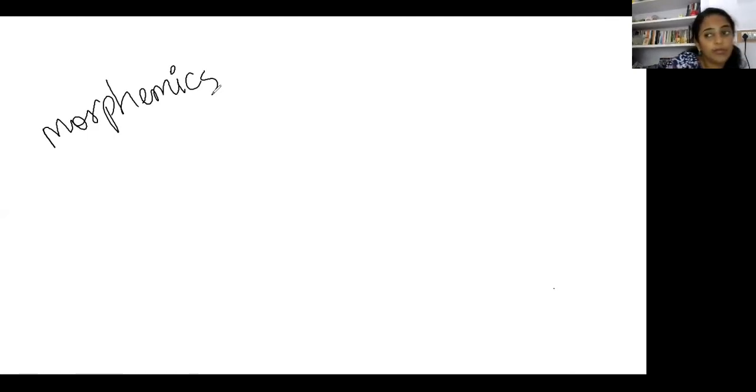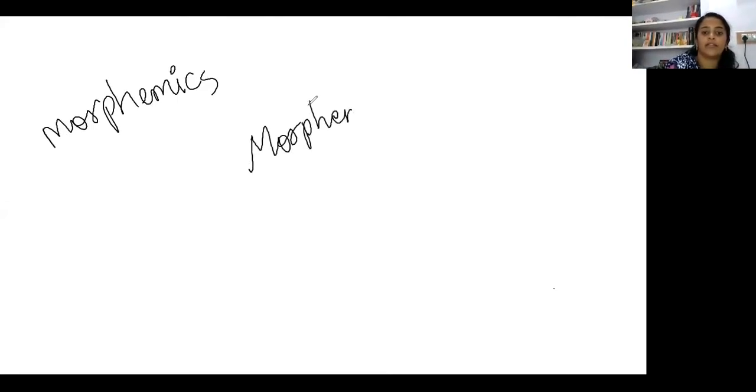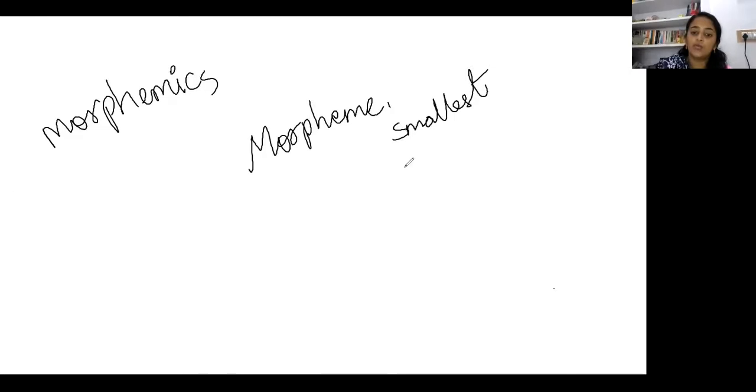Now we'll come to what morphemes are, but just understand this. Morphology studies how morphemes are put together to form words, or it studies the structure of words in terms of the morphemes. Now, what is a morpheme? It is very difficult to show you an exact example of the word morpheme. But it is usually called the smallest meaningful unit of sound. Here two words are important, smallest and meaningful.